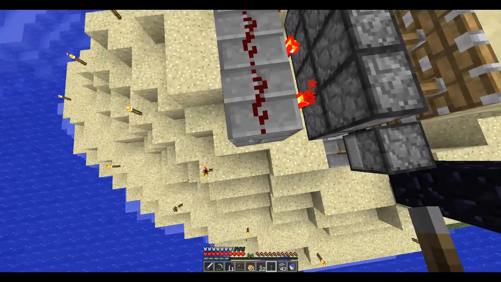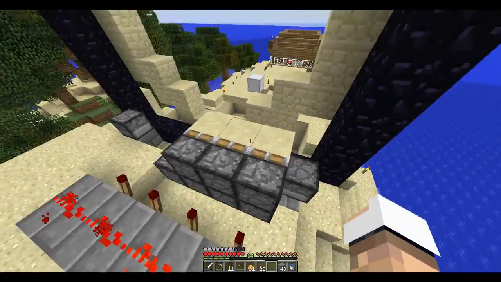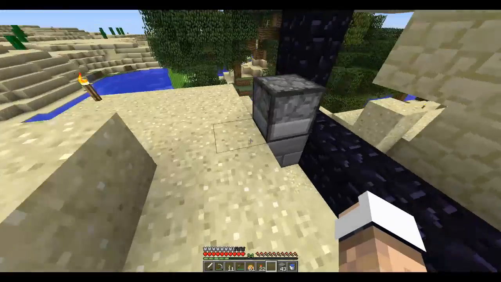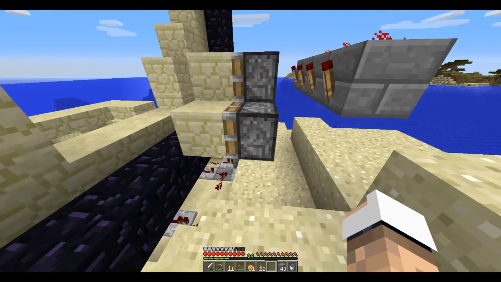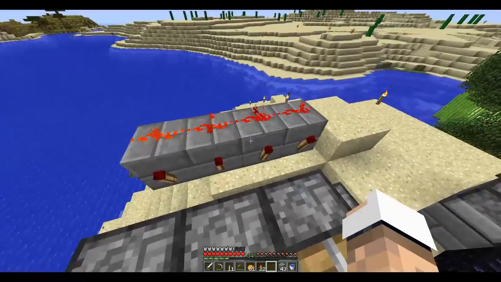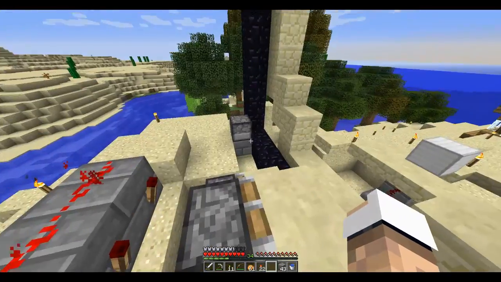So then these will stay permanently on. These will retract back. The signal will go up the pipe, and then eventually go to the dispenser, which will light the portal. So I don't have enough to get these in, but I can get all these torches in ready.